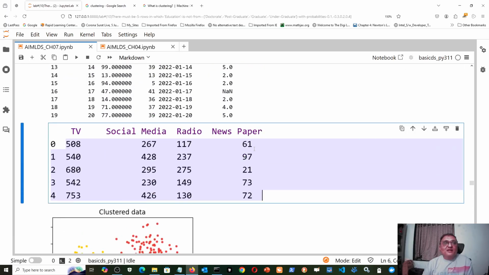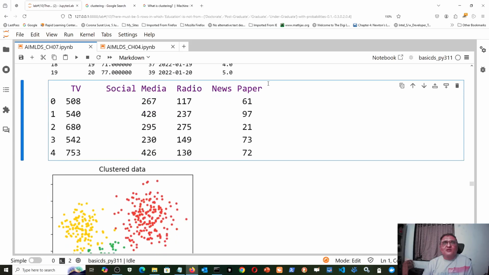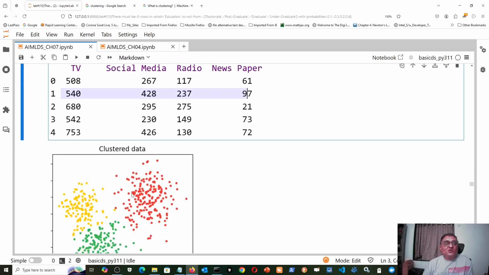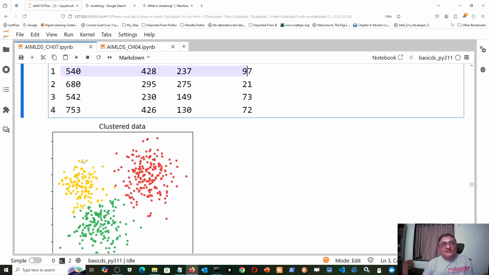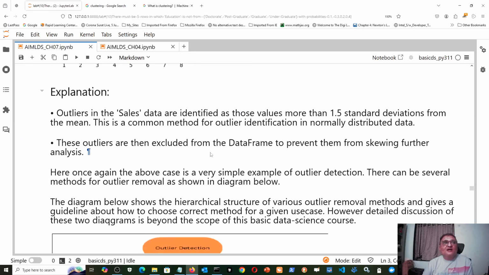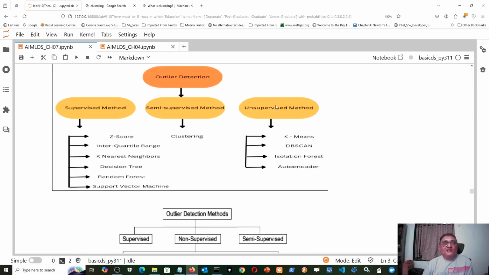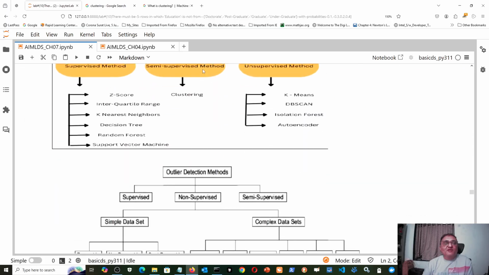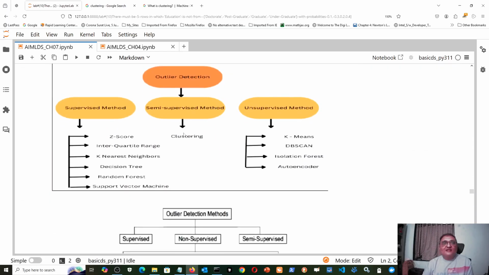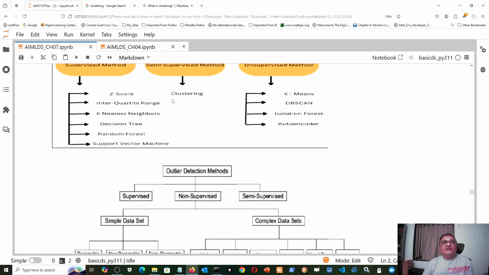So now this type of method where the response variable itself is not there, you are not predicting anything, you are just collecting your given data points into some kind of groups or clusters based on similarity and dissimilarity. These are called unsupervised methods, and for them no response variable is provided. And semi-supervised is somewhat in between. Here semi-supervised is written in clustering, but actually clustering should be an unsupervised method. Okay, fine. Now here k-means is written, that k-means is itself clustering.